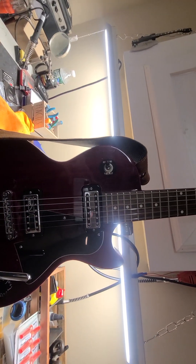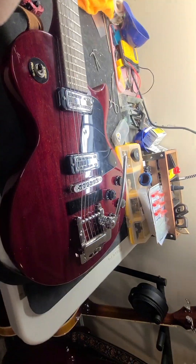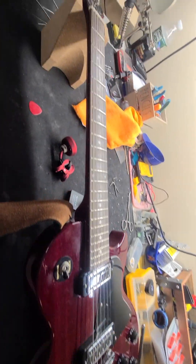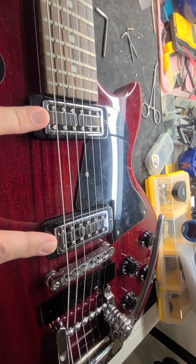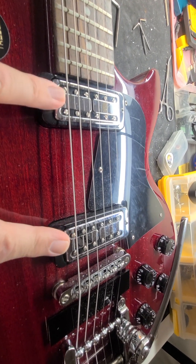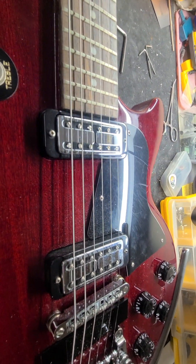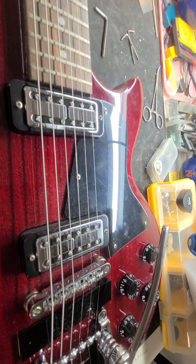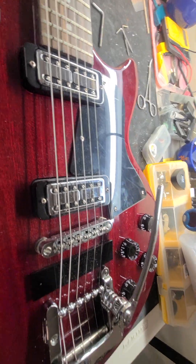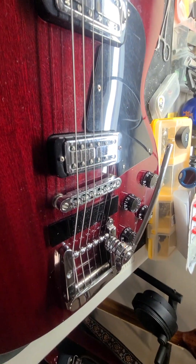There is, you know, the exception to the rule with these cheap guitars — Epiphone of course makes a good product, everybody knows that. You will get good ones and bad ones. This was a good one. I was going to get rid of it because the P90s of course are the noisiest things in the world, but what I found out about these P90s I took out — they were actually pretty mellow compared to the Gibson P90s, which rip and sound more like a buzz saw. So I ended up using those for certain projects. Anyway, here's my knockoff other tremolo guitar — that's all, I'll catch you later.